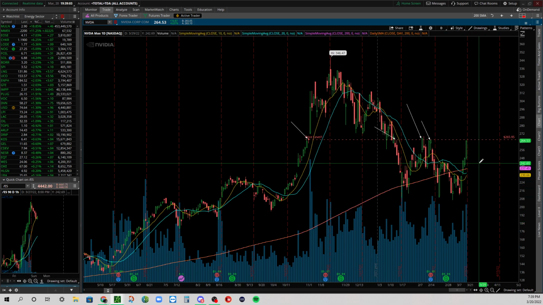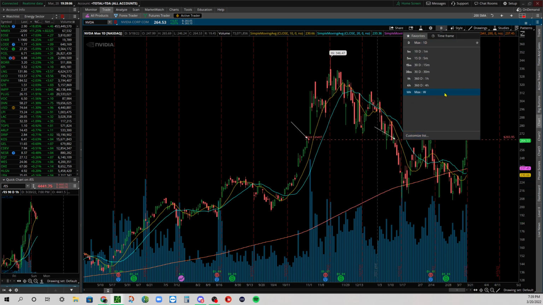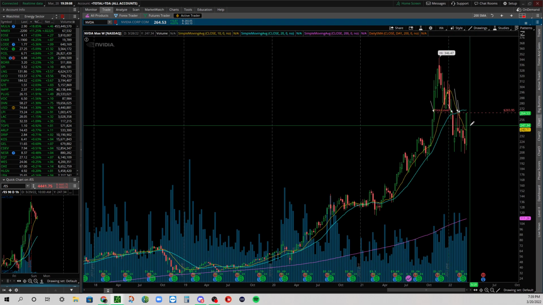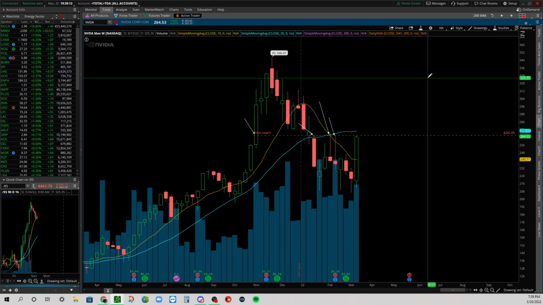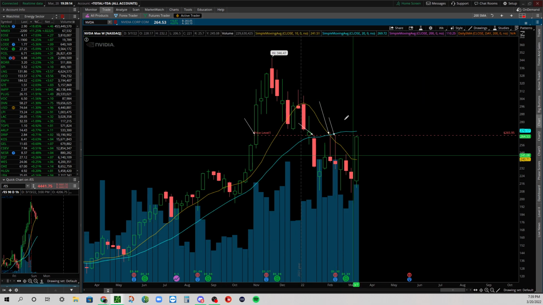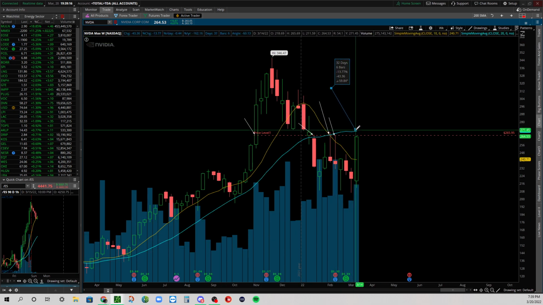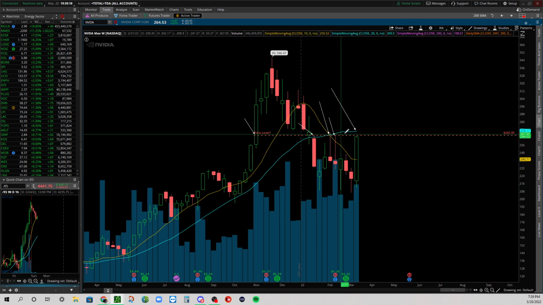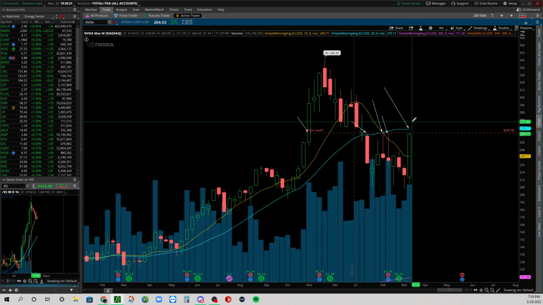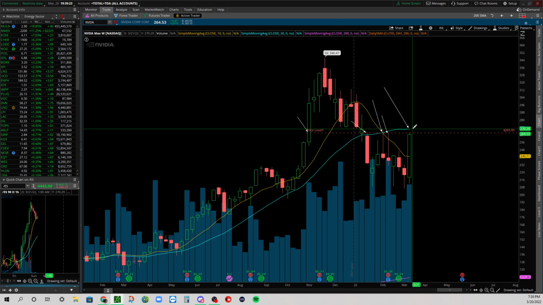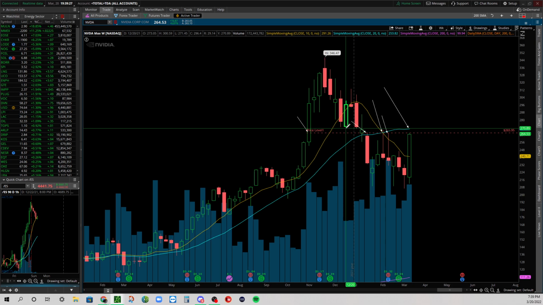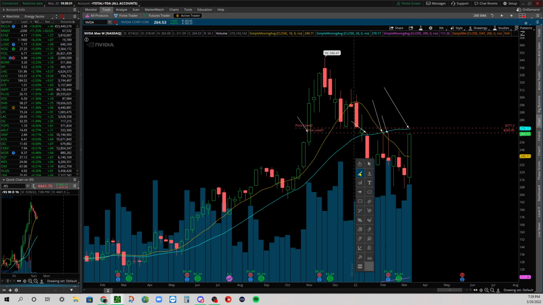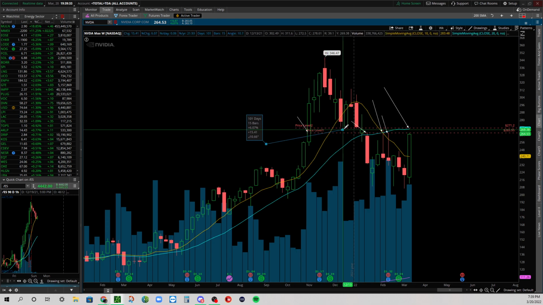Let's see if there's any kind of weekly resistance. Ooh, there we go. Here's your next target. I had to go to the weekly to see the next resistance. That's a much cleaner indicator, the 20 SMA on the weekly. So now you have a chance to 270, and 270 will align with this resistance right here. If you draw a line right here, the 270 area aligns with this resistance.